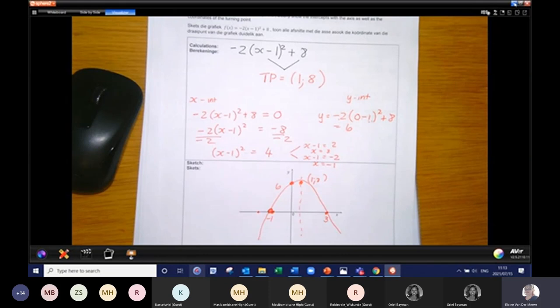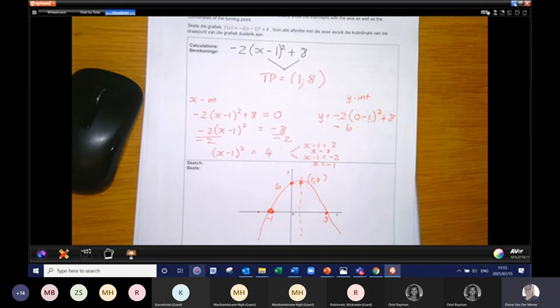we will write this in standard form. So the other way of doing the x-intercept is just multiply out everything, right? Get the standard form. Maybe this is how you do it. Then you factorize. And then you also get the two x-intercepts as 3 and negative 1. That's exactly what we got, 3 and negative 1. It doesn't matter what way you do the x-intercept.